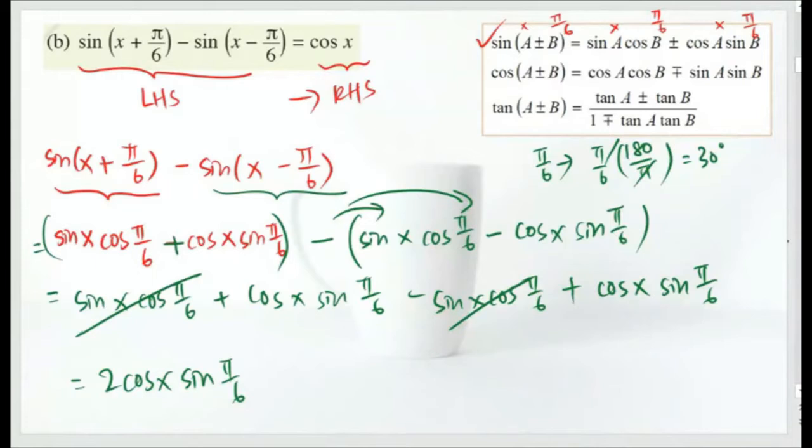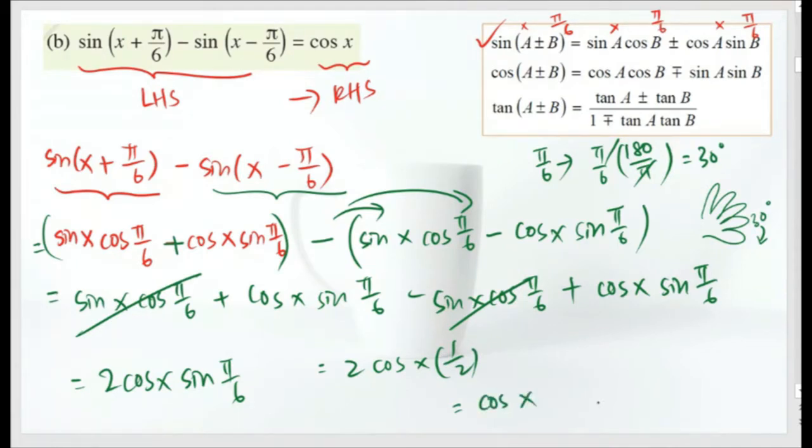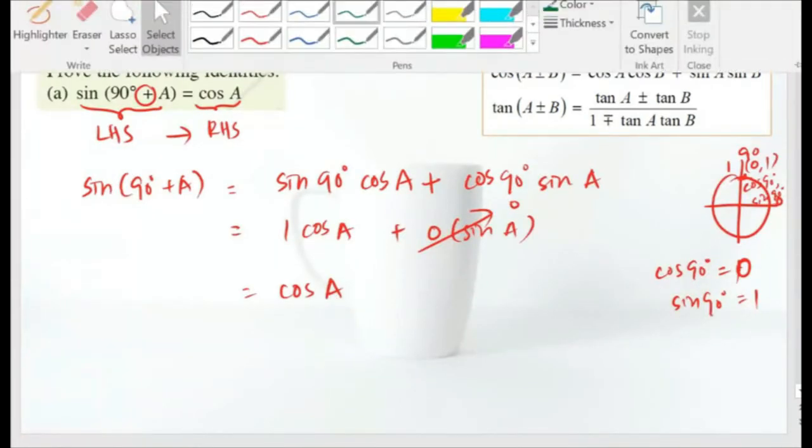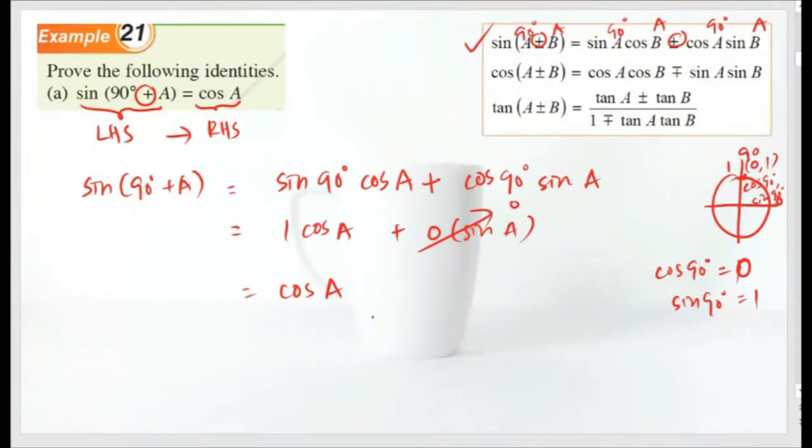Sine 30 degree, use your finger trick again. 1, 2, 3, 4, 5. So 30 degree here, sine go down, so it's 1. So 2 cos x times 1 over 2, okay, 0.5, 1 over 2. So you get cos x. So this is the simplest form. To prove, your answer is proved already. Left become right. This one, cos x. This one also, right hand side, cos x. So we prove it already.